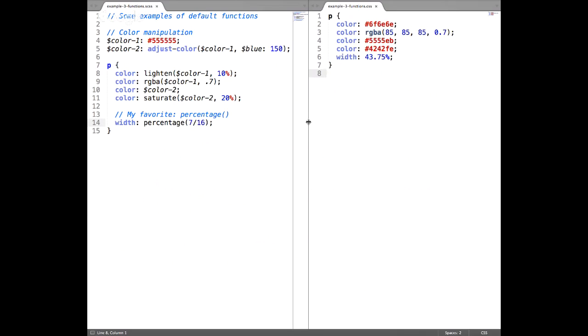And yeah, we have other functions as well. These are also color manipulation functions. RGBA is present in CSS, but you have to give it 4 values, 3 for color and 1 for opacity. But it's also one of the default functions for color manipulation. And in this case, you can give it 2 values, 1 for the full color and 1 for the opacity, and it's still going to be produced correctly as a valid RGBA CSS value.